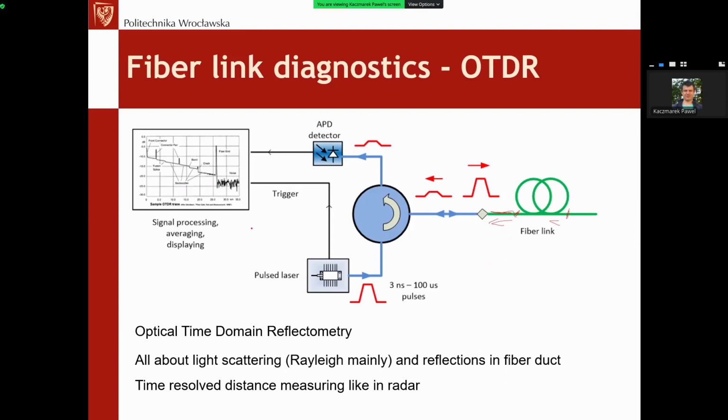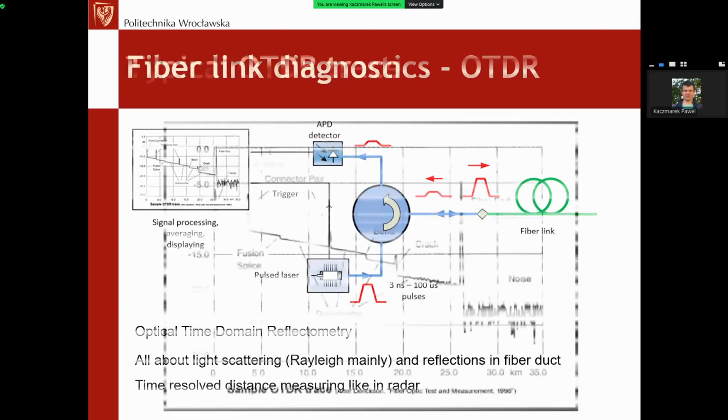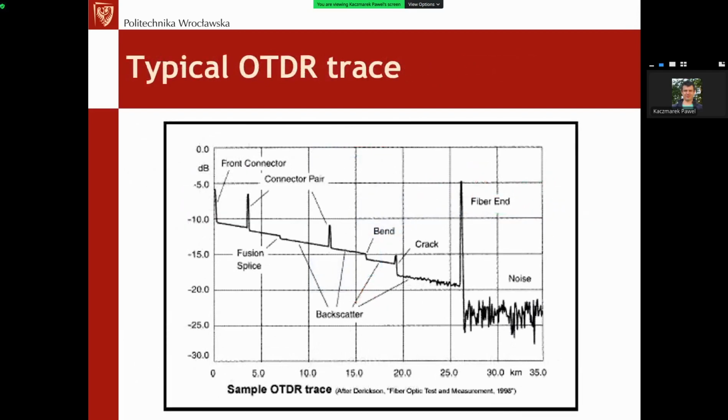So on the screen of this OTDR, you will see a very typical trace. You are observing it in this laboratory, showing you the fusion splices, some connectors, also some losses because of bending of a fiber or even cracking the fiber. So everything is possible. We can see a distance on such an OTDR trace, and we can localize, for example, a crack or just a bend on the fiber where it is happening, and just send some guy to improve or repair such an event on the fiber. So we have full diagnosis of the transmission line, and it can be done even from one side of the transmission line, with the exception that the same fibers are used in the whole transmission line.